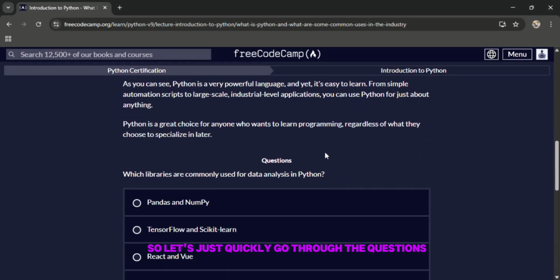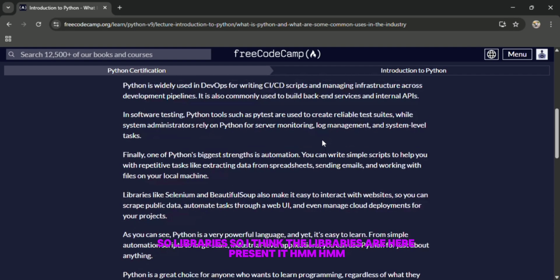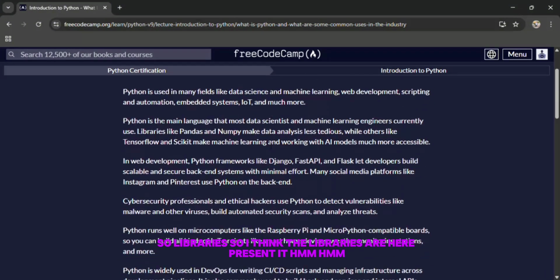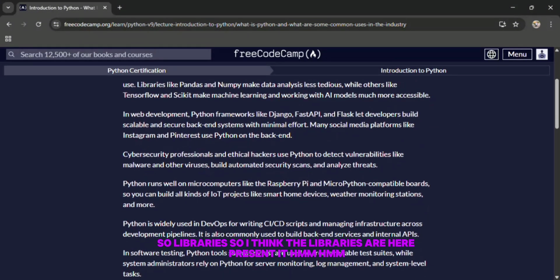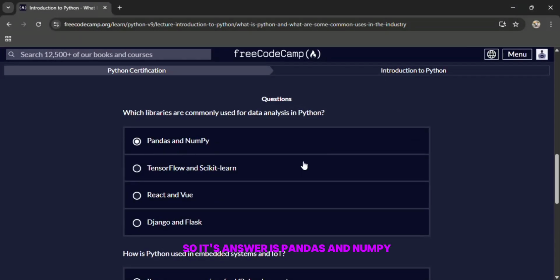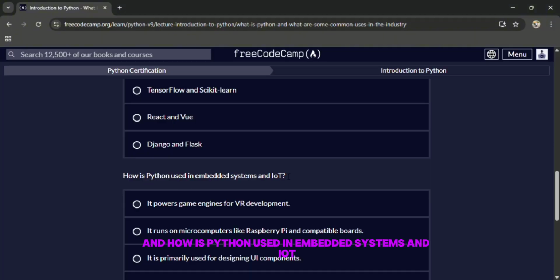So let's just quickly go through the questions. Which libraries are used for analysis in Python? So libraries. I think the libraries are here, isn't it? So its answer is pandas and numpy. And how is Python used in embedded systems and IoT?